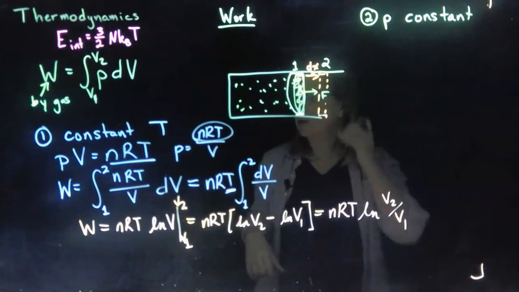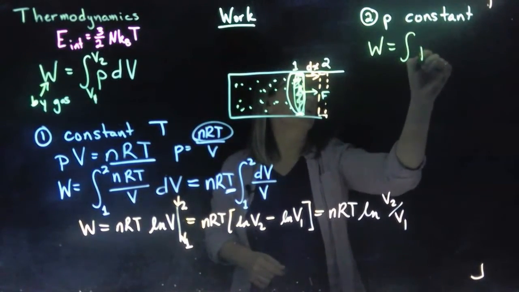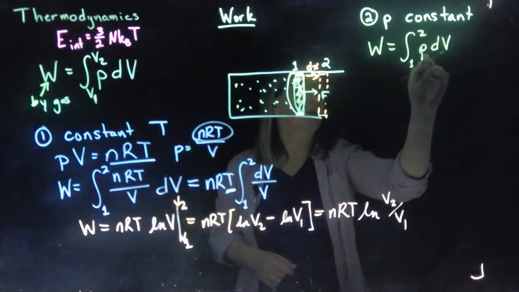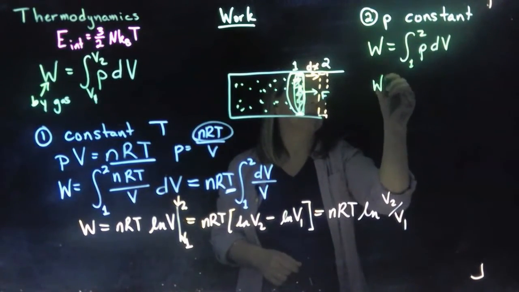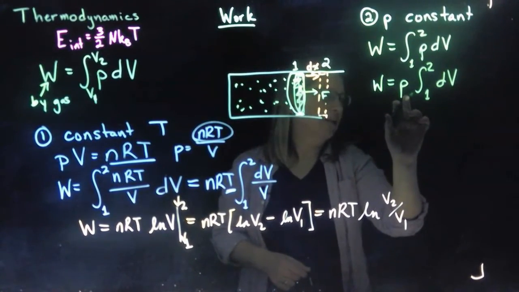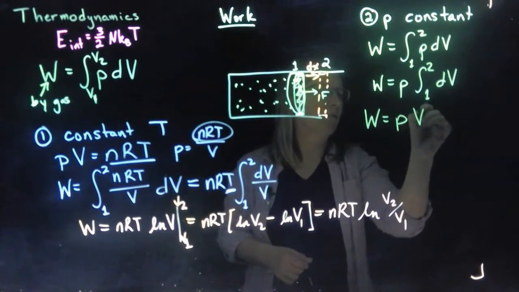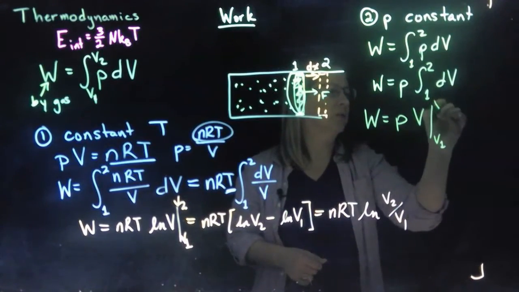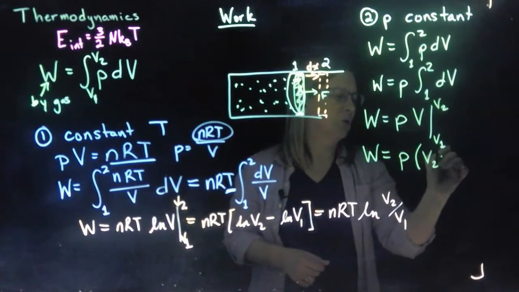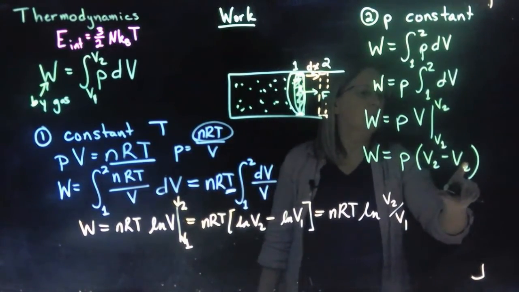Pressure's basically the same. And so if pressure is constant, then our work, this integral of P dV from 1 to 2, notice that if pressure is constant, we can just pull it out. This is an easy integral. See, I did the hard one first. The integral from 1 to 2 of dV is just V. This equals P times V evaluated from V1 to V2, or the work done is pressure times V2 minus V1.